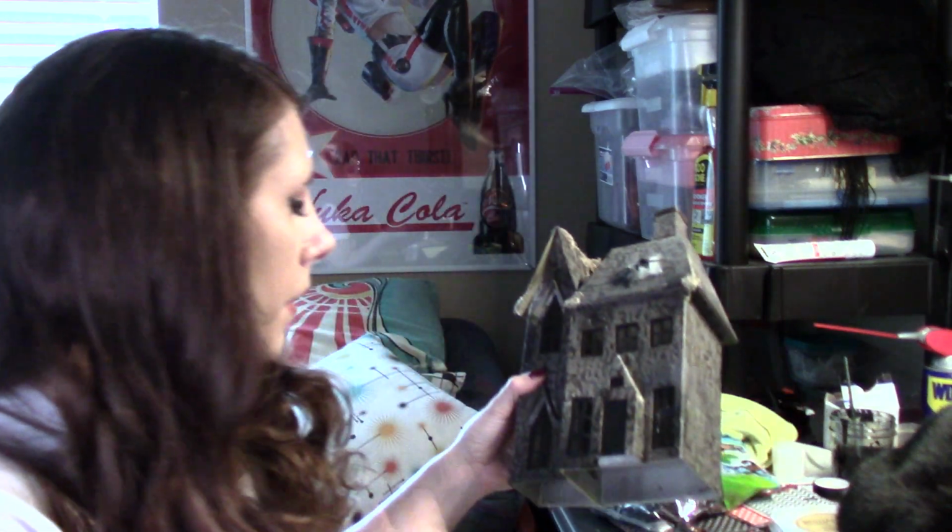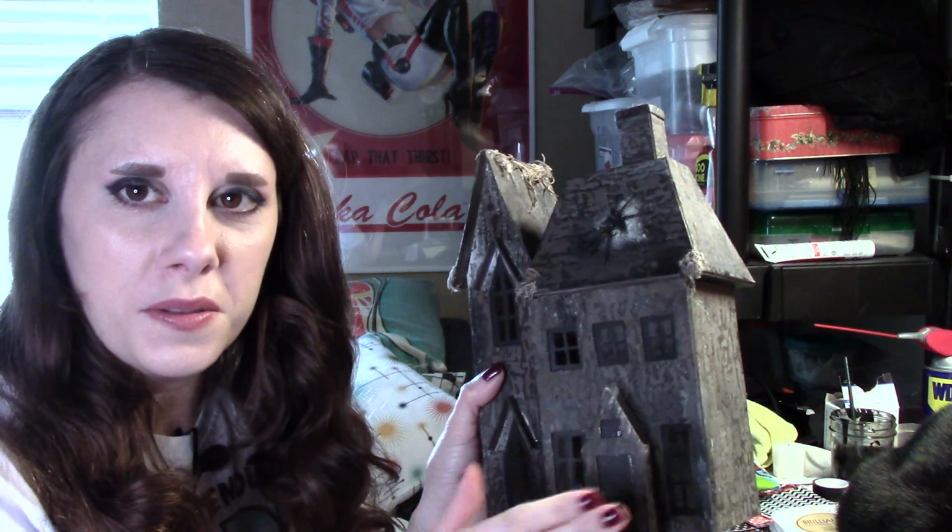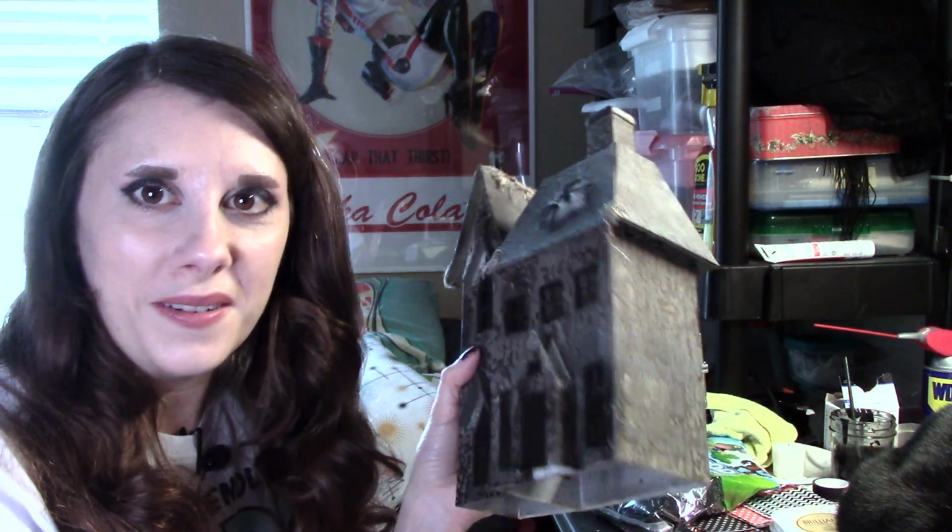And maybe if I have some left over, I was thinking I might make some of these windows, especially some of the ones that are kind of broken or ripped, put boards across them so they look like they're boarded up, you know? I think that would be cool.